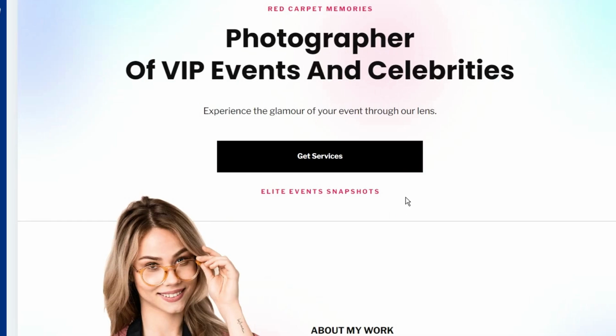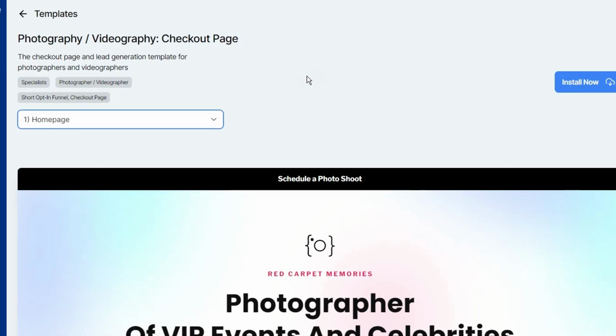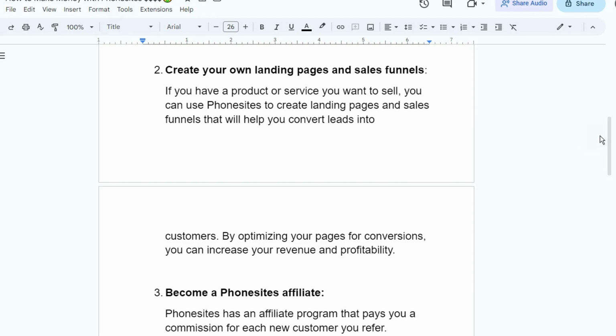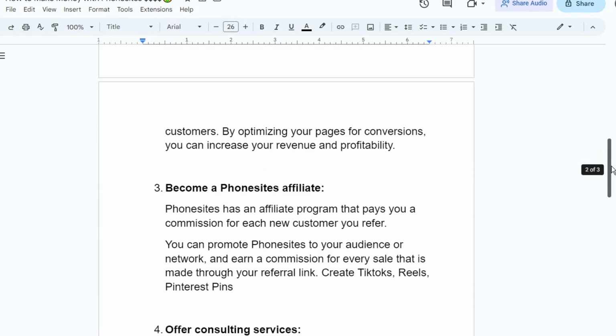Like, it's pretty dope. I think it's fantastic, to be honest, man. Especially if you're just now diving into the game and you don't need all this other overhead. I mean, yeah, there are a lot of other services and there are a lot of other platforms, but sometimes, speaking for myself, when I wanted to get into the game, I wanted fast execution. Fast execution equals fast results. So that's what you're looking for.